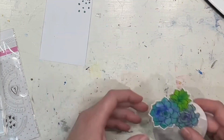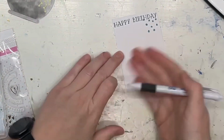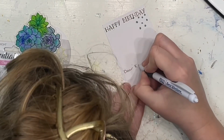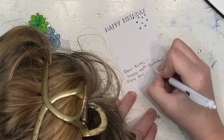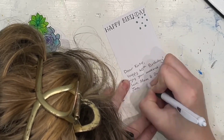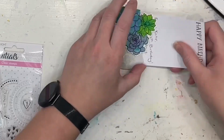Now to make the slider pocket, I just put a little bit of glue on either side, just a teeny bit on the left and right hand side of the circle and a teeny bit along the very bottom to stop it from falling out the base. I don't want you to be able to see the handwriting when the slider is inside the little pocket, the succulent pocket, so I have made sure I wrote underneath where it would go.